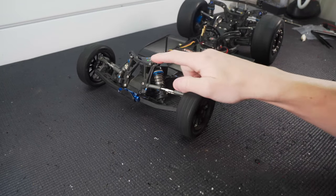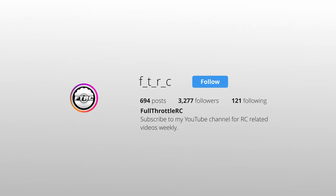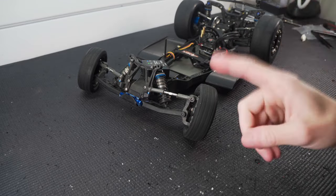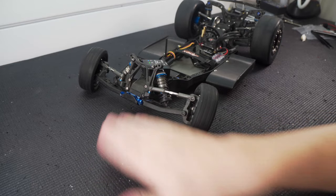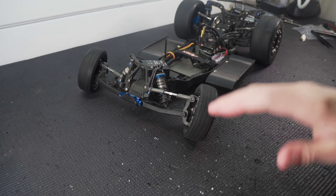You might notice my front body mounts are gone. This is just a quick update for a future video. I'm working on a new front body mount. You might have seen over on Instagram that I'm working on painting a new body, and it's just about done, but not covering it in this video. I don't want to drill the body post holes in the same spots as all my other bodies are. It's just in a bad location. So I'm gonna build probably a small front splitter here with some body posts on it. And then all of the bodies I use will end up having those holes in them. I know it's a bunch of holes in the body, but this body will be for looks. The older ones will just be for test passes and when I'm worried about crashing.